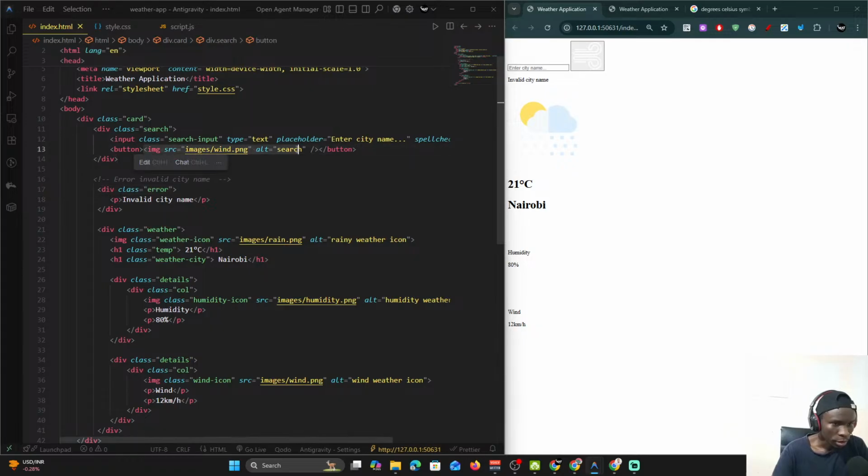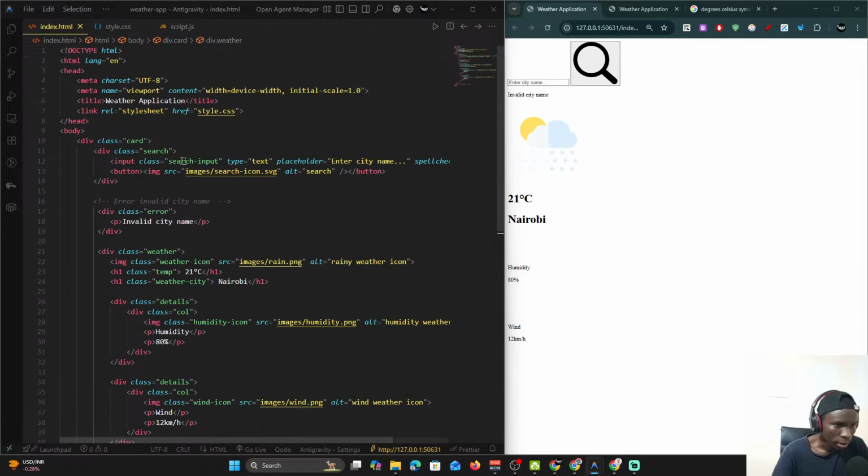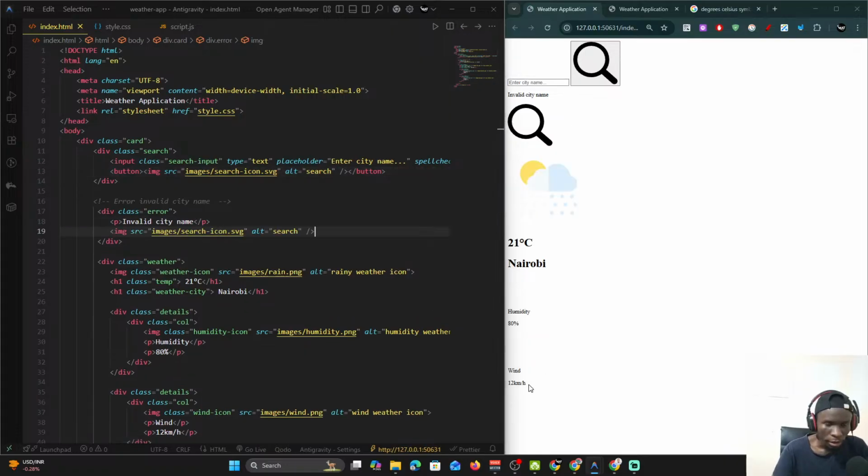So if it was, yeah, I think that's why the images are not clearly visible, because this one is within a button. But if it was, let's say, if it was, let me use this one, if it was like this, it's still not rendering.